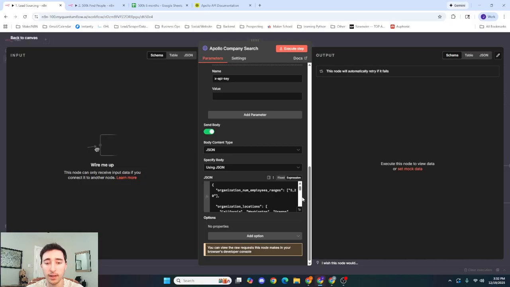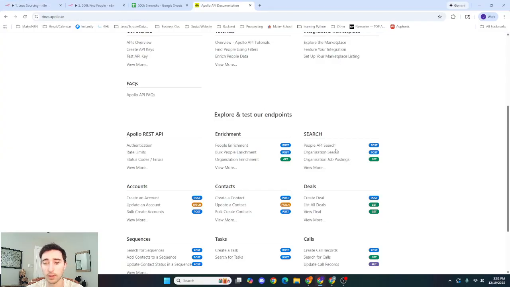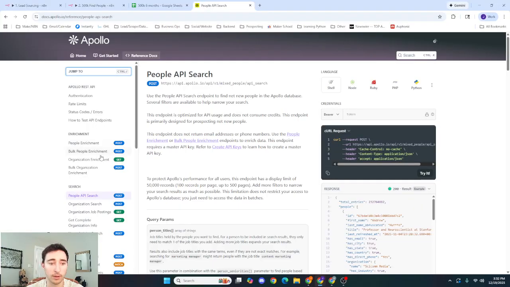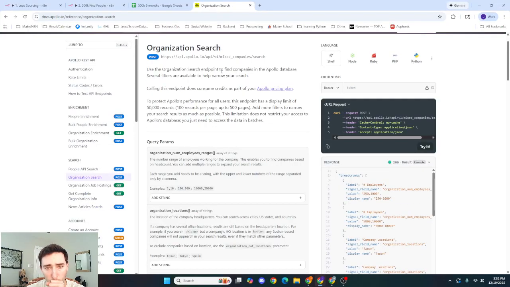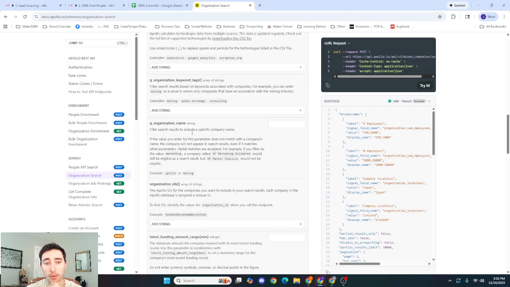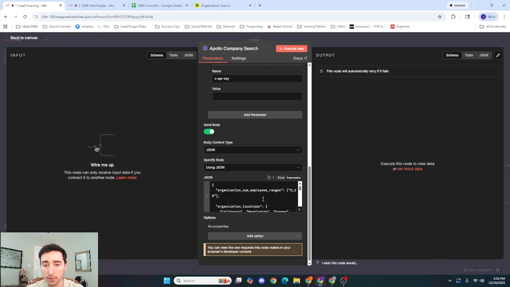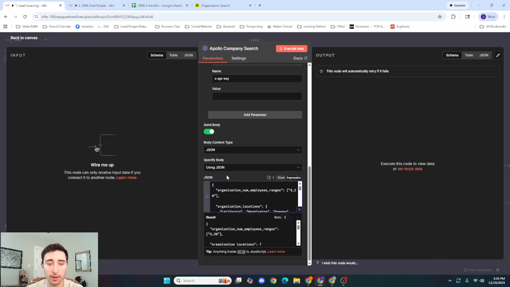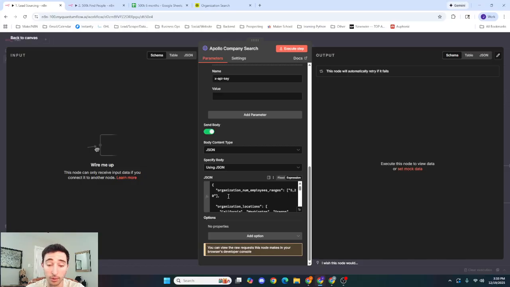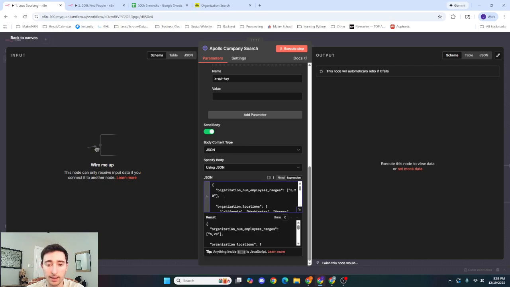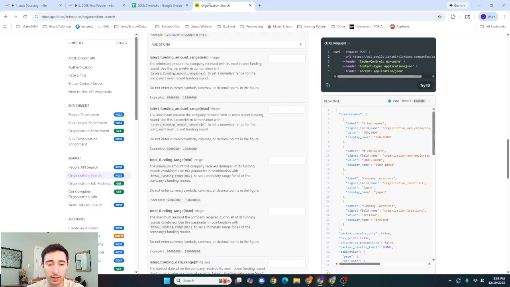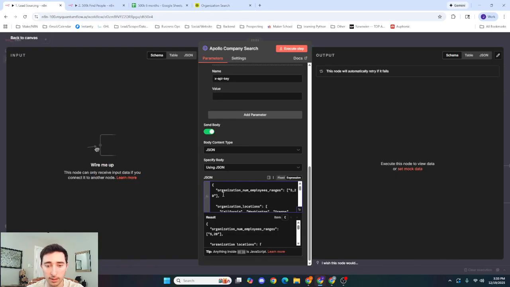And then you refine your parameters in here as well, which if you go here, you can see all the available parameters. I'm sorry, it's organization search. Here's the endpoint again, and you can see all the available parameters here that you can use. And so you go there and you basically fill it in JSON format. And if you don't know JSON, don't worry, you can just give it to ChatGPT and it will do it for you. But essentially, you just start with brackets and you end with brackets, and then everything else for these things, you just put them in quotes, and you put a little colon here.